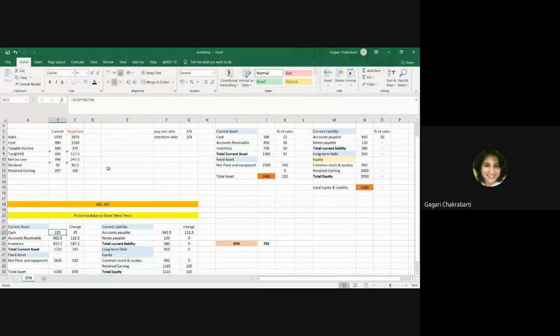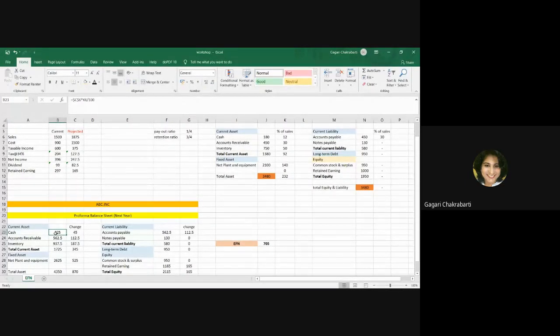Okay, so now just tell me, how to find out the cash then in the projected scenario? Who is going to answer? How to find out the cash? And of course, the formula is given here. So logically, how to find out the cash? Who is going to answer? Ma'am, maybe we'll still keep the cash as 12% of sales. Exactly. Very good. Who are you, please? Ma'am, Priyanka. Okay, that's really a good answer.